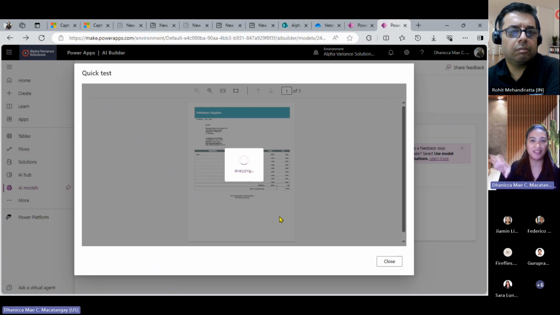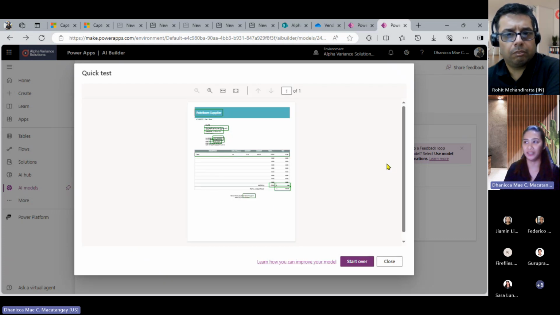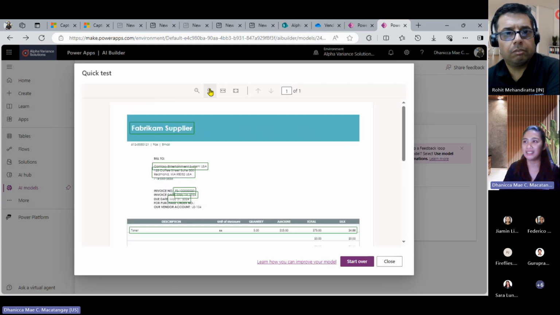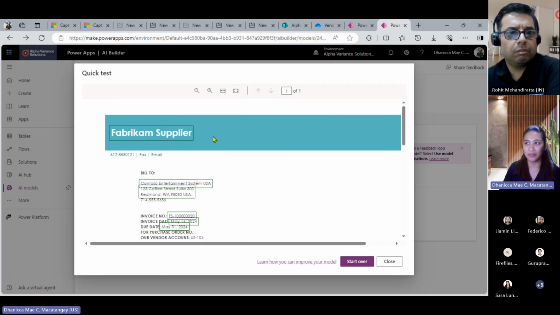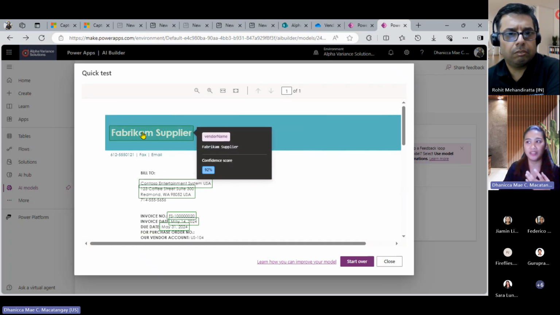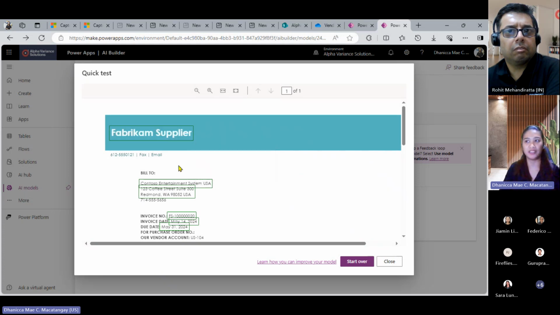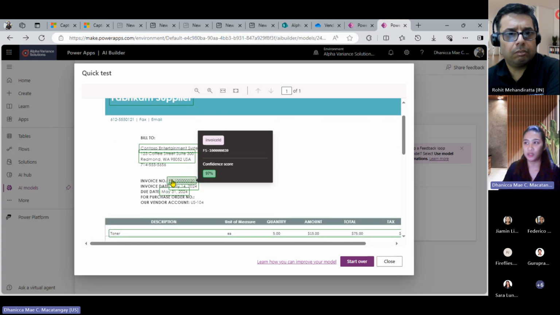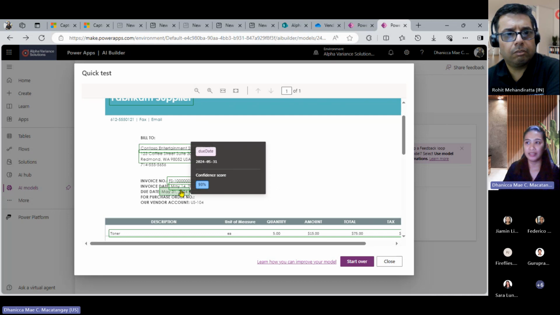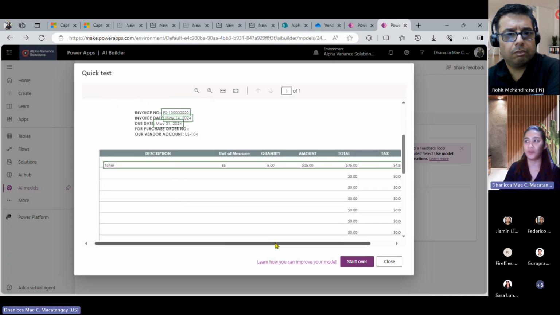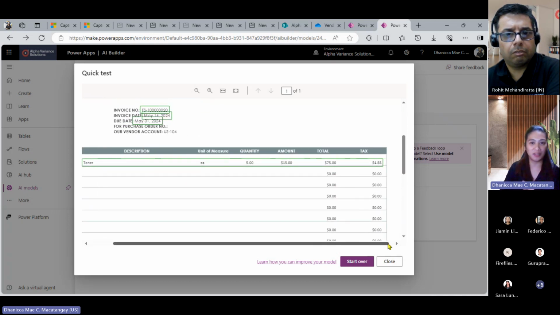This is what you trained me in this AI model. And I would show you that this is what I already learned. So we can see that it can capture the supplier name or the vendor name with a 92% confidence score, and could also capture the invoice number, the invoice date, and so on and so forth in this invoice. So this is what we can do for you.